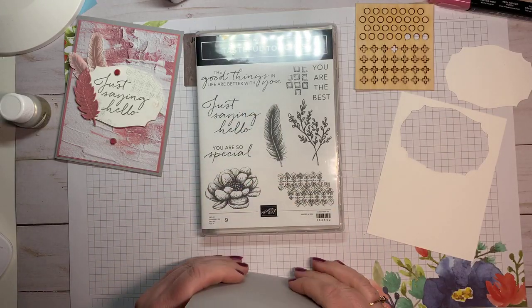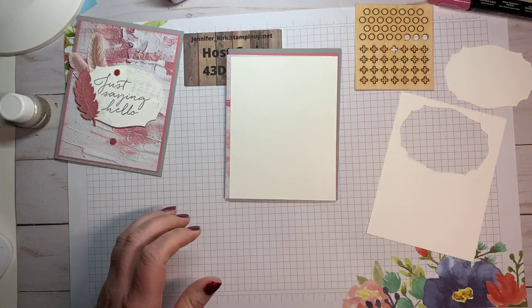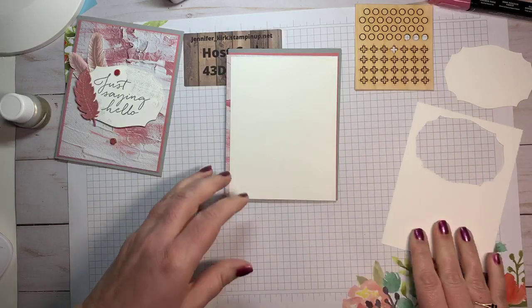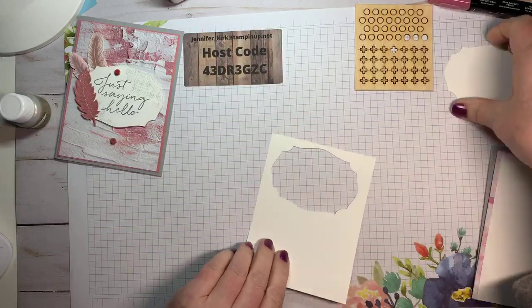So let's get going. All right, let me move things out of the way because I have a tendency to make a mess. All right, so let's see if I can get organized.